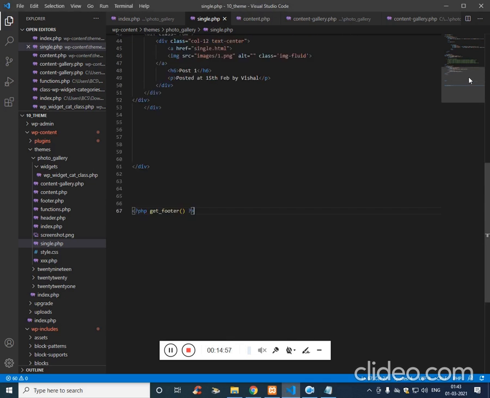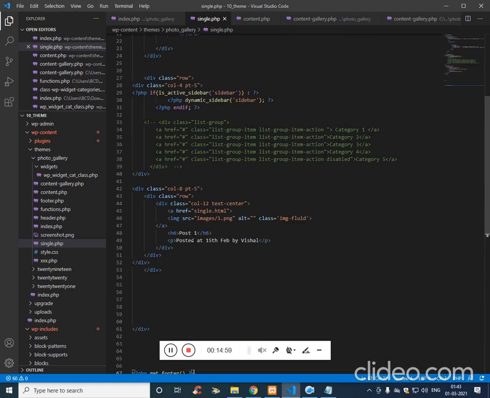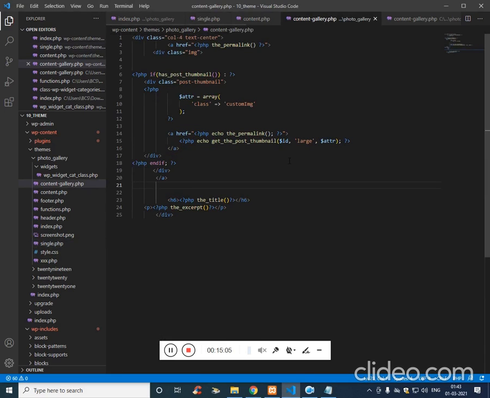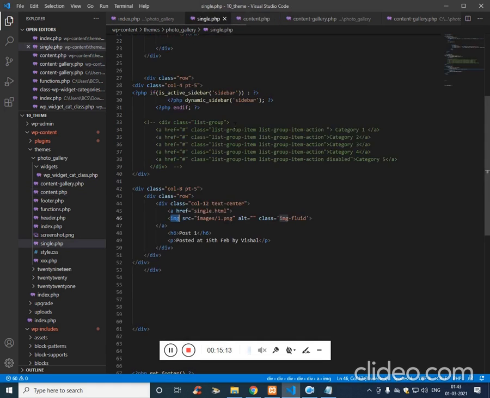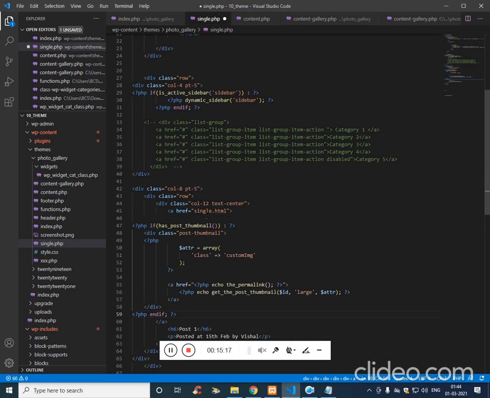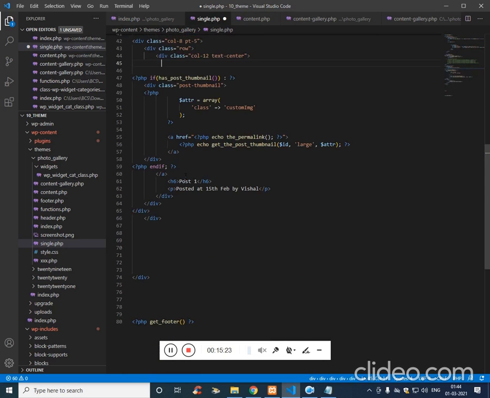Now let's show the image. So to show the image, we have content gallery, which will have, if there is an image, then display the image. So we don't need this anchor tag anymore because we are already in single.php.